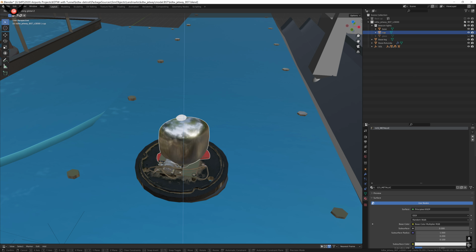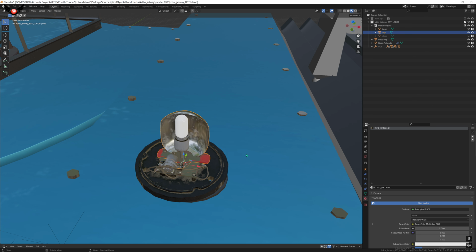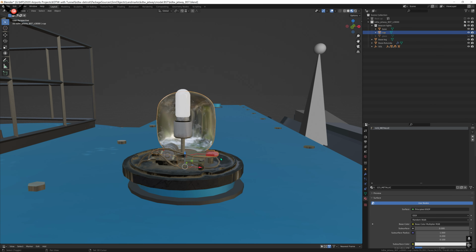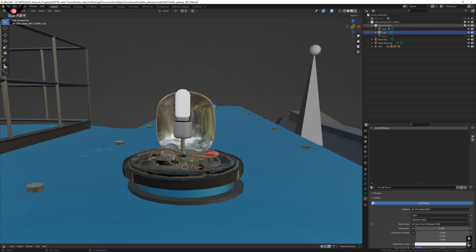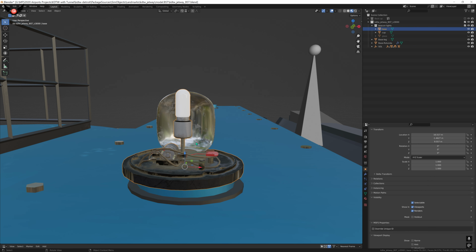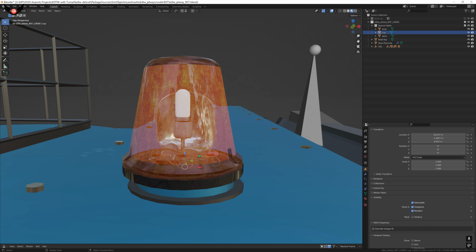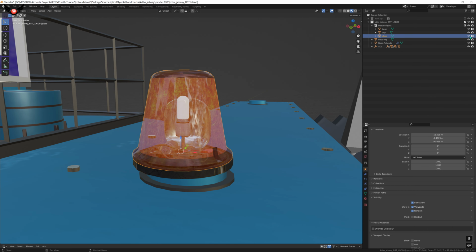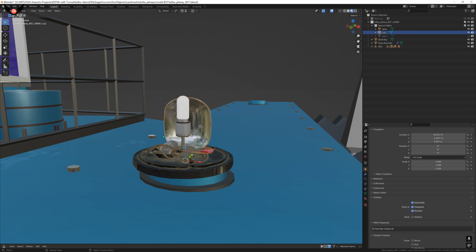And that's why I have 3 different objects. And then I have the base, the cup, and then the glass. The reason I separate them is so I can access this part easily when we do the animation.